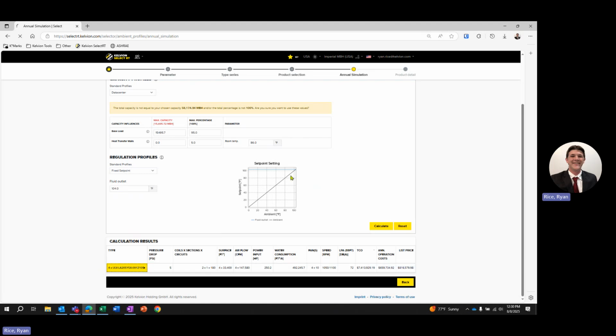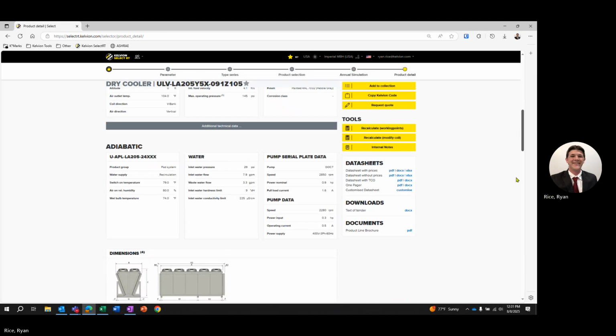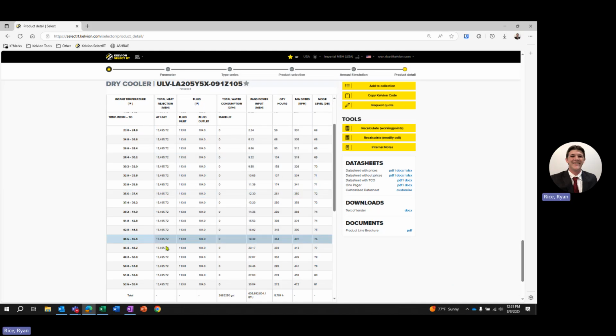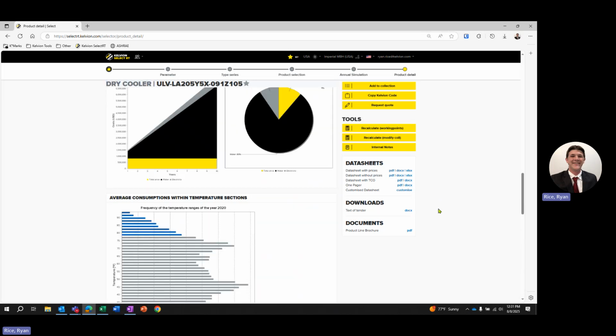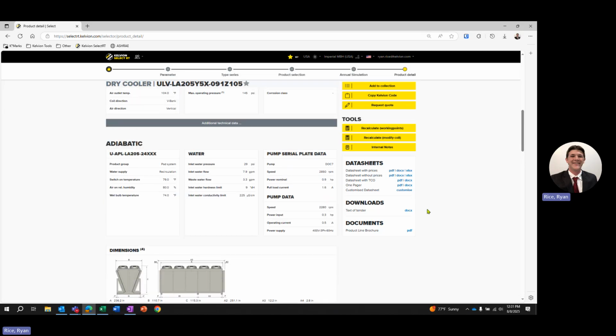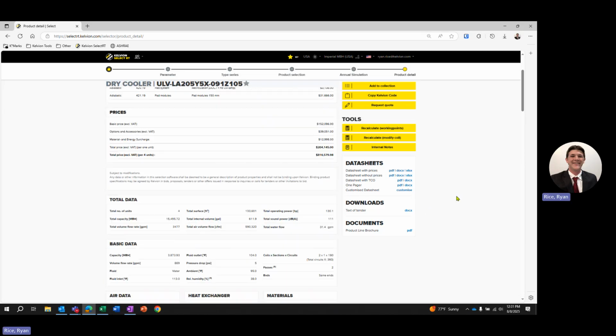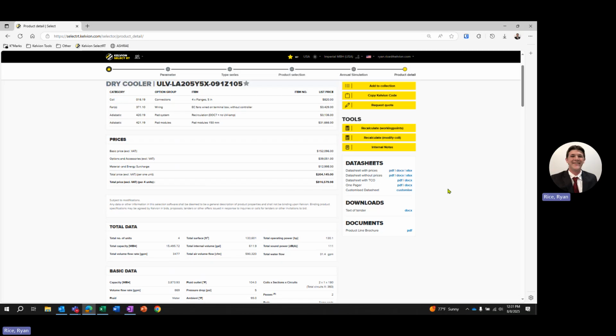So now if we go back to our simulation, the total heat rejection is the proper amount, and you're getting 104 throughout the year, a little bit higher on the upper point. But if you increase the fan speed a little bit, you'll be able to get the exact 104.0. So these are our annual consumption values for water and electricity based off of the weather data for Philadelphia in this case. So important if you wanted to look at that to determine how your site's going to need to perform, how much water reserves, PUE, everything like that they're going to need.